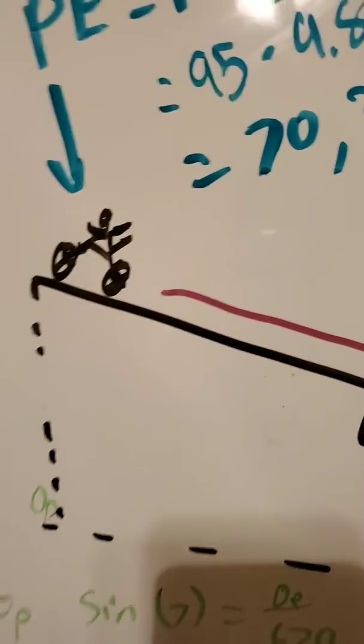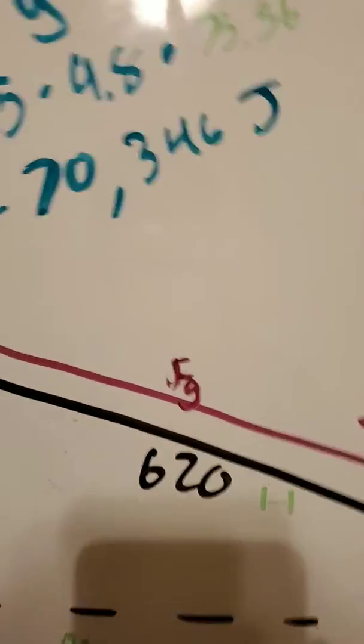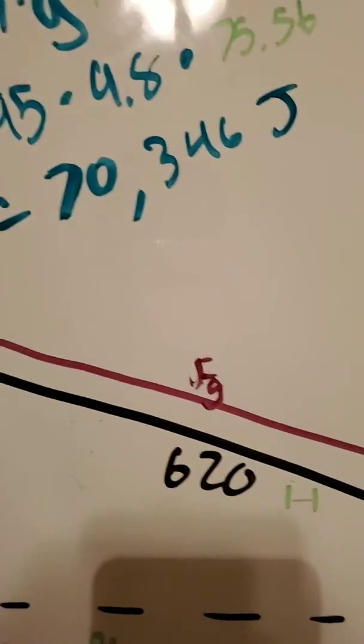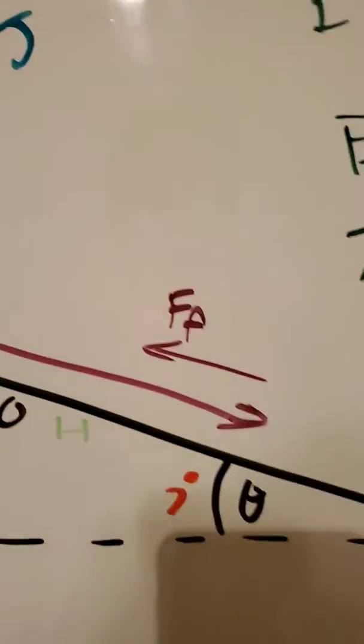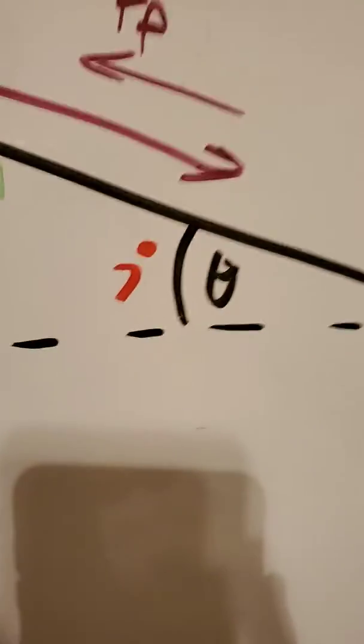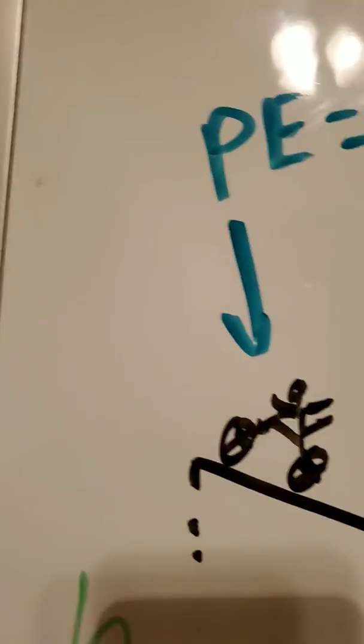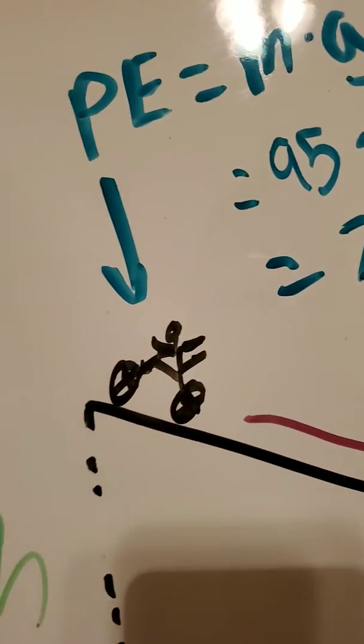I have the biker going down the hill. The name of the vector I just put is F_g because it's the gravity accelerator that's making them go this way. And the only force acting against is that frictional force. So I do have our theta put in, our distance, and the height is right there, but we'll get to that in a second. All right, so the biker does start at rest.